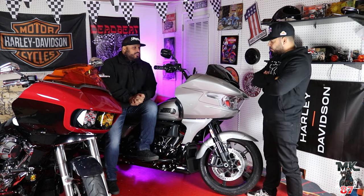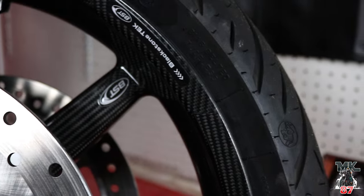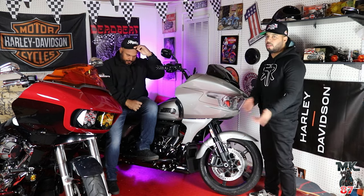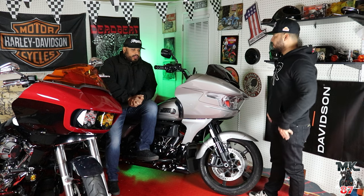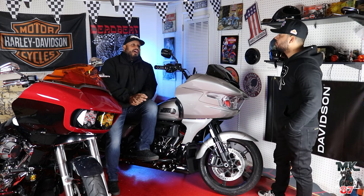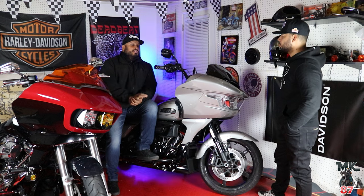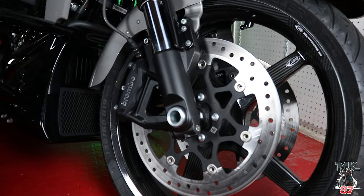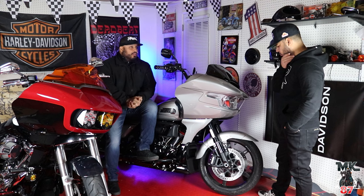So I was like, let me switch these over. I know the other bikes are going to look good with the wired wheels, but I wanted to see what this looks like with the carbon fiber wheels, and it looks sick. Before we keep going — if you're wondering about doing swaps from the other bike to this bike, you obviously can. Did you have to change any parts? There was nothing. The only thing was Mike had to drill out the wheel where the valve stem goes a few millimeters, because these are slightly bigger. Other than that, the axles transferred over, rotors onto the hubs — everything transferred over, no problem.